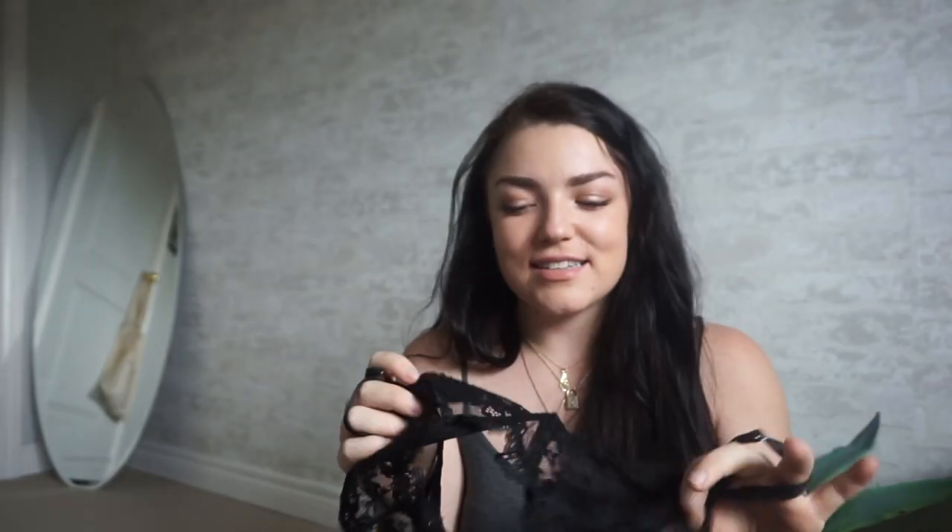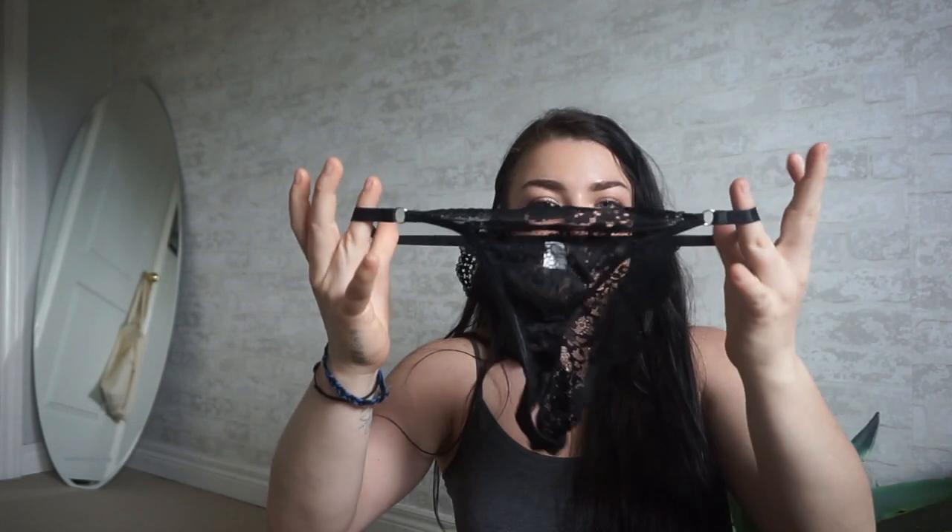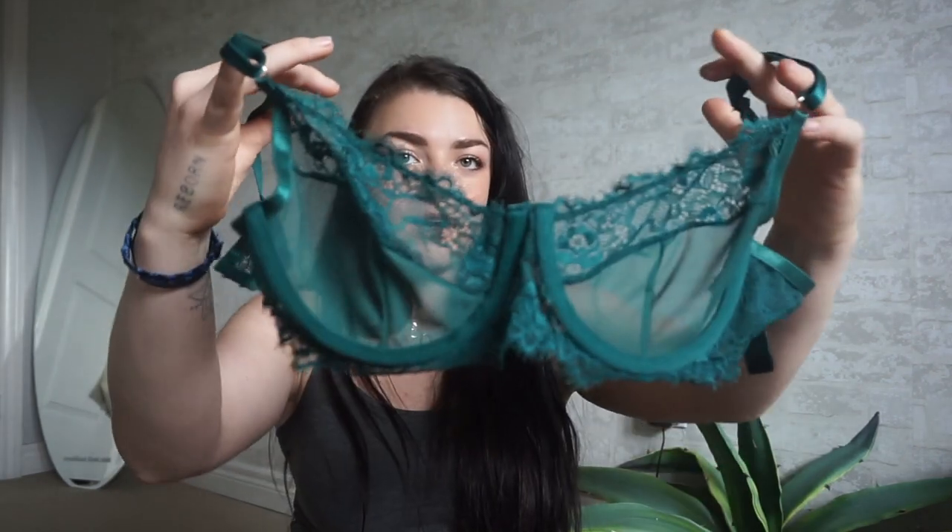The last thing I'm going to show you — but not try on, just for privacy — is the lingerie. I have a really hard time finding bralettes that fit. This one is a little itchy but it fits so nicely. I love that it has underwire, so for anyone with bigger boobs you can have a bralette look and feel but still have the support you need, plus adjustable straps. Then here are the cheeky bottoms — cute. The second piece of lingerie is such a pretty color and a lot softer than the black one. Both sets — top and bottom — were about $10 each.